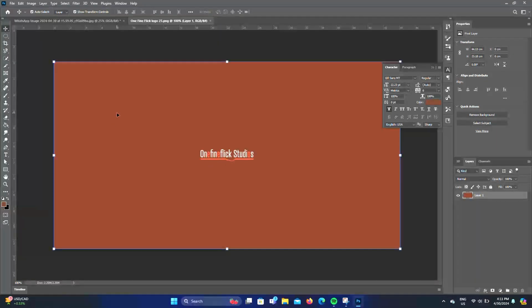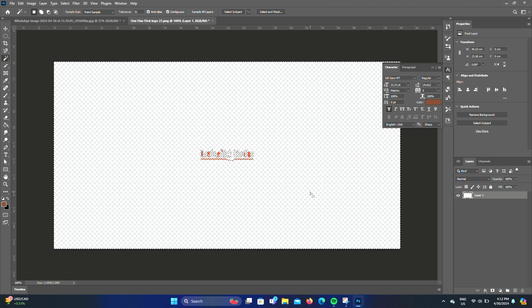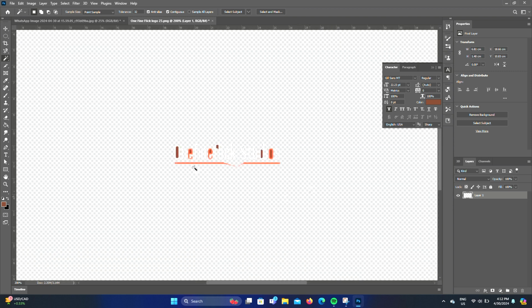And because the background is uniform, I'll use the magic wand to click on the background, then delete it. Backspace. The background is gone. Of course, there are other details, like the parts which have remained, the enclosed part of E and O's. You select those manually. And delete. And now your logo is transparent.